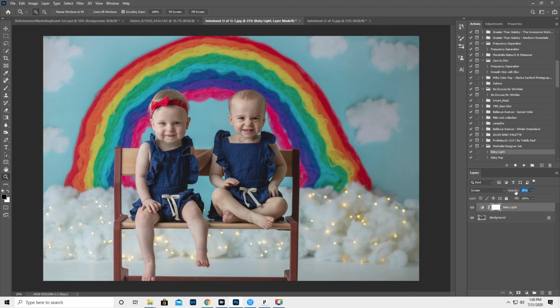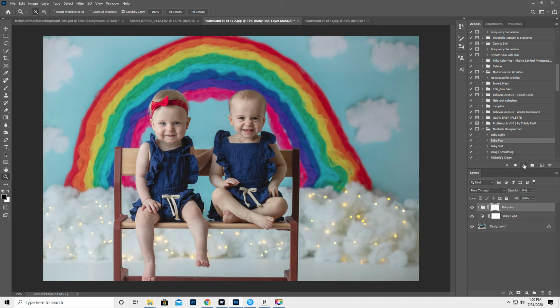I think we can even bump it up to like 30. And then there's the baby pop. It looks pretty contrasty, so the pop I'm going to lower to like 16. And that's all I'm going to do for that. I think that's fine.